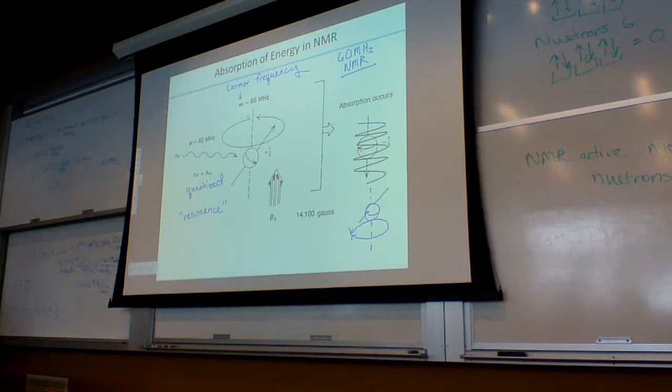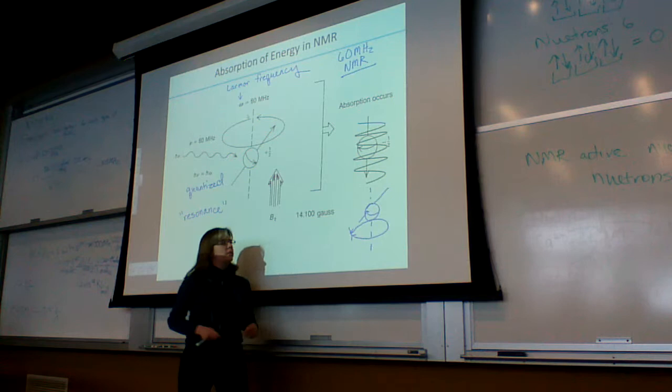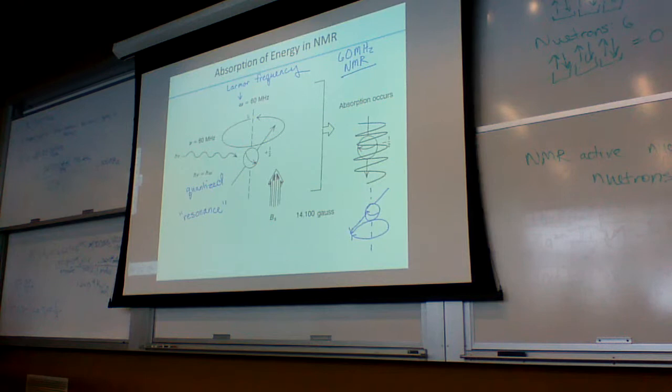So if it's precessing in this direction and it gets excited, it's then going to be like that. So we're going in that direction. Yeah, so now it's the way I drew it here. So this one is still going this way, no matter which way you point it. Like if we were doing it like this, it's still going counterclockwise. Mm-hmm. So every arrow changes.